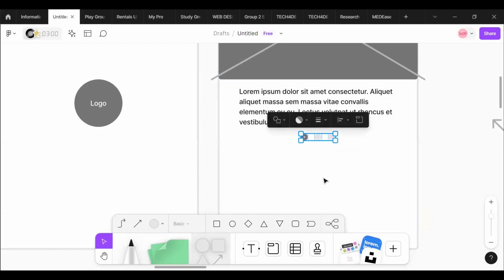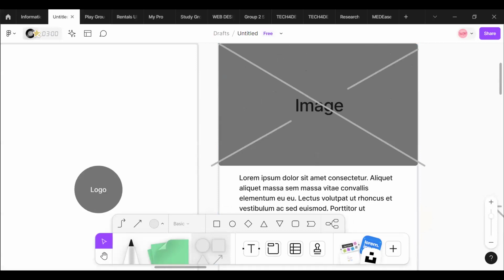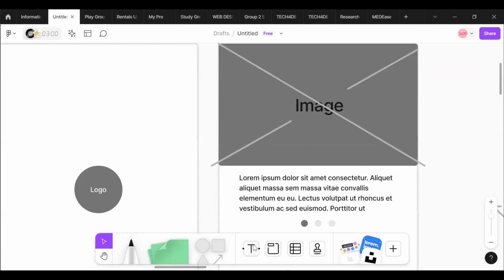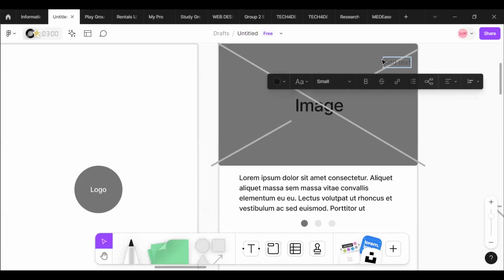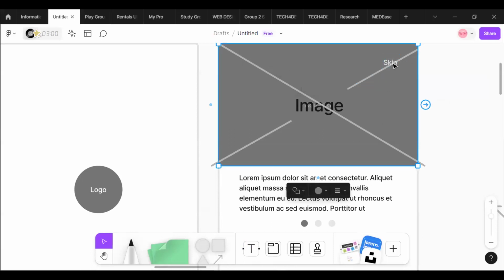Okay. The next thing we are going to have is a get started button. Well, I think we are forgetting something. I think I should also keep a text up here that says skip for users that don't want to see the onboarding. Maybe you have seen it before and it's not something that you want to see again. So you can actually skip if you don't want the whole onboarding process.